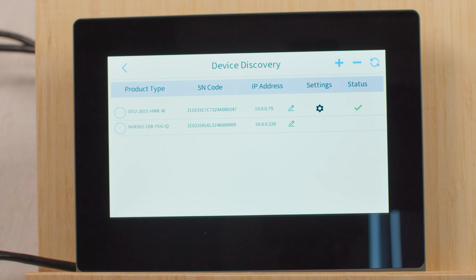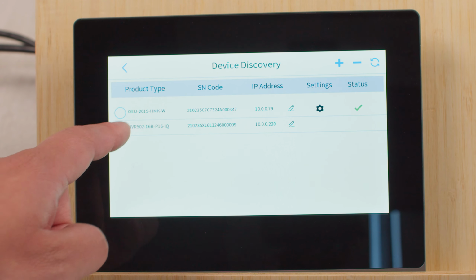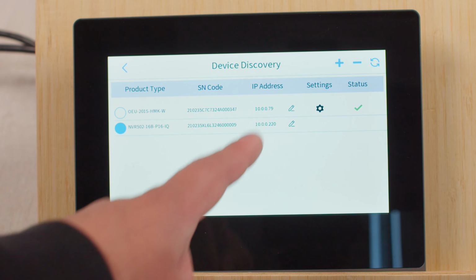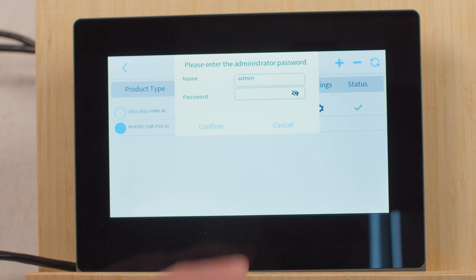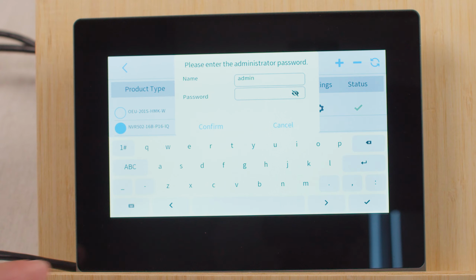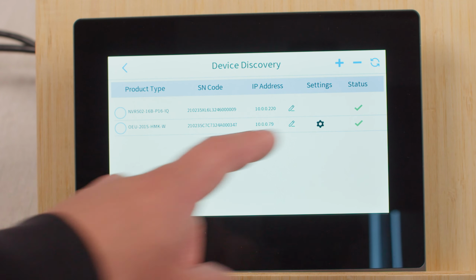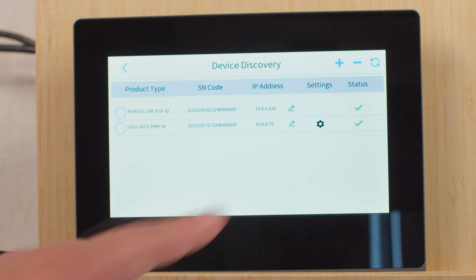Alright, so after about 10 seconds of searching, it found our NVR. This is the one that we have here. It's a 16 channel. Then I'm going to hit the plus at the top right and enter the password for the NVR. Alright, so after entering the password, we can see a green check mark, which means that the NVR has been added correctly.